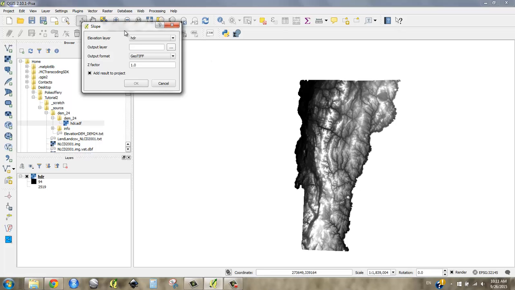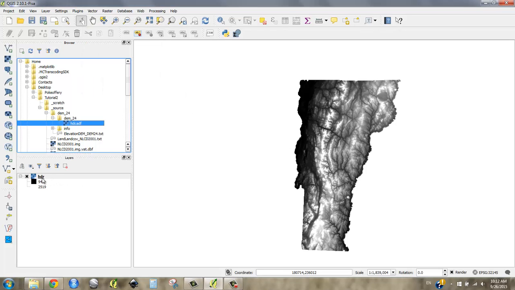And I'm hoping you can tell me that we need to make sure the horizontal units, meaning how big are the pixels and what are they being measured by, are the same as the vertical units, the Z units. So I'm skeptical because I know that in general, coordinate systems tend to be in meters horizontally, but I don't think Vermont has any mountains that are 2,500 meters, which would mean they're close to 6,000 or 7,000 feet. So in order to be certain, though, I want to check both sets of units.